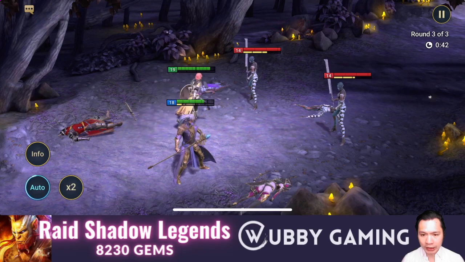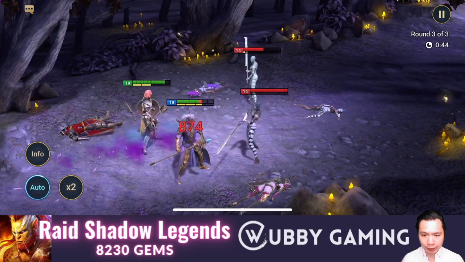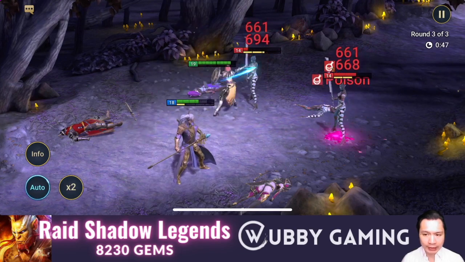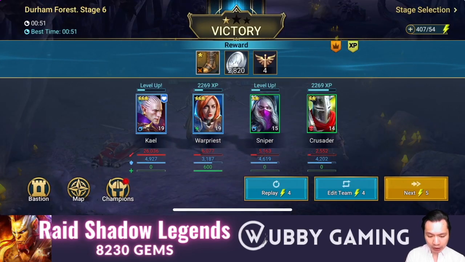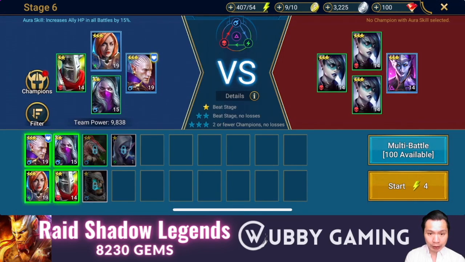So this is the 3rd stage. There's always 3 stages. We might pass this one. I think this looks like we will pass. But you can see it's kind of tough for us now. It's not really easy. What you want to do is go to stage selection, go to 6, click on battle, and click multi-battle. See how I've got 100?